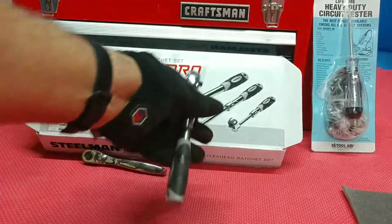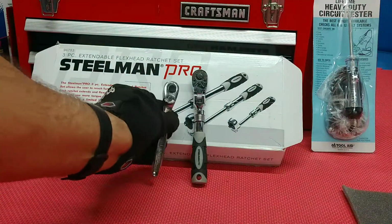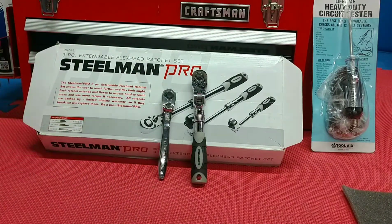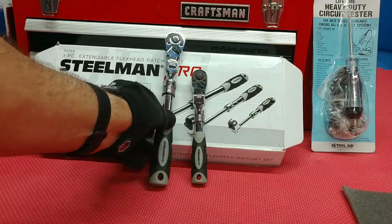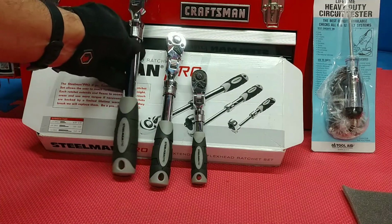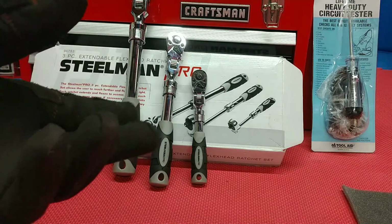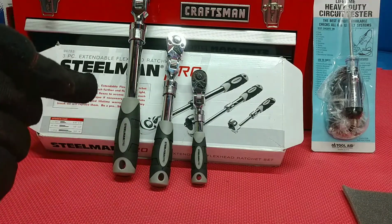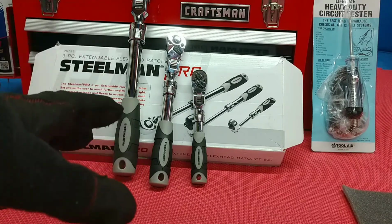For home use, good quality ratchet. Professional use out in the actual field, you might have to do pretty good, actually. I don't think there's anything wrong with these Steelman Pros. I'm not really sure you're going to want to use these on a major day-to-day basis. Hope I don't make a mess here. But if you're going to use it for accessibility, I don't think you can go wrong with it. And they're cheap. They're between 40 to 60, depending on what style or what company you buy them from. I'm sure there's differences between them.